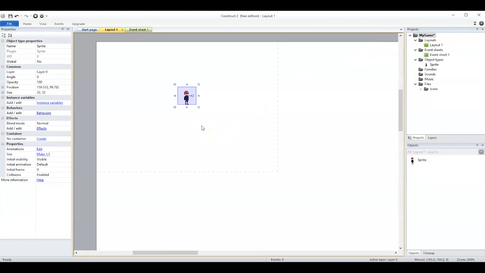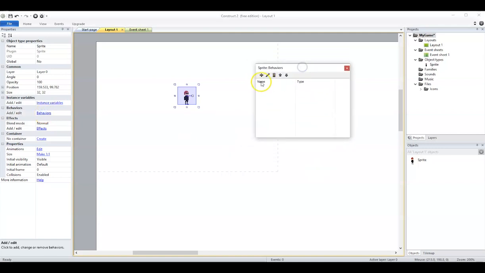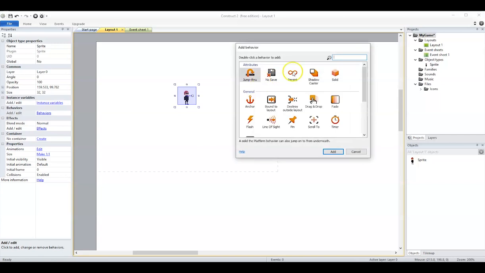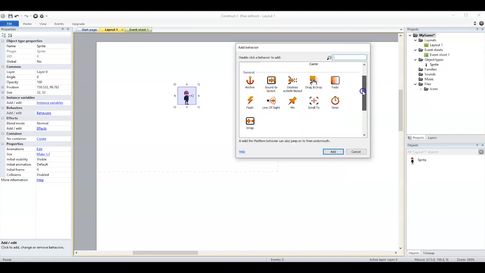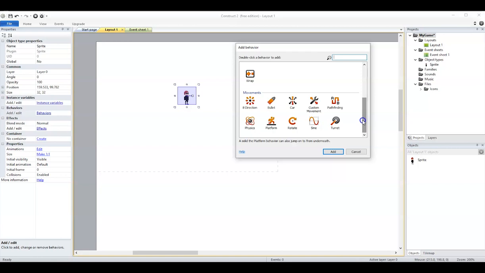Anyways, let's start by adding a behavior to the character. There's no behavior so far, and we have to add a behavior to the character so that he can stay on the platform. The behavior we want is under movements, platform. You just hit platform and add it.